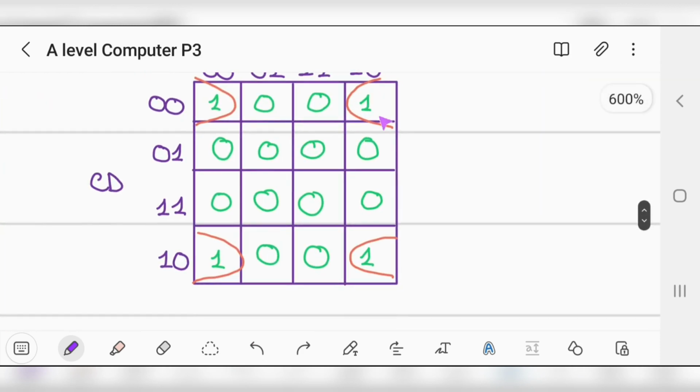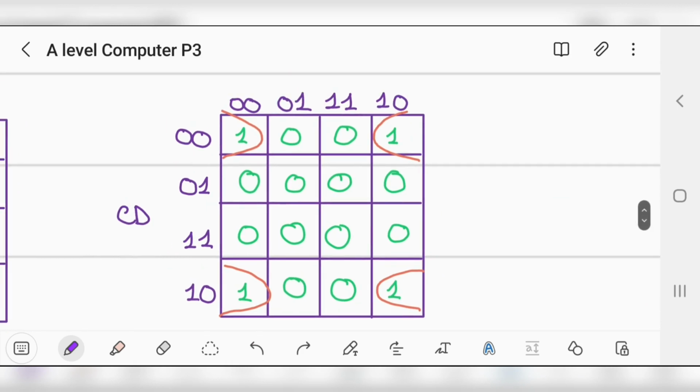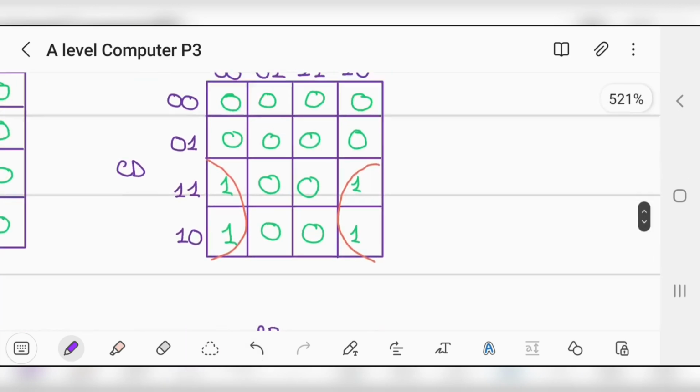You got 1 in each corner, so you can just group them like this, like 1 1. I mean, yeah, you're grouping them, they're in each corner. So grouping them like this, you get one group. Then grouping them like this, you got another group. Okay, then you just simplify it, and voila.